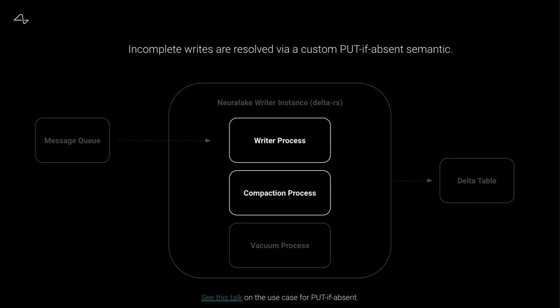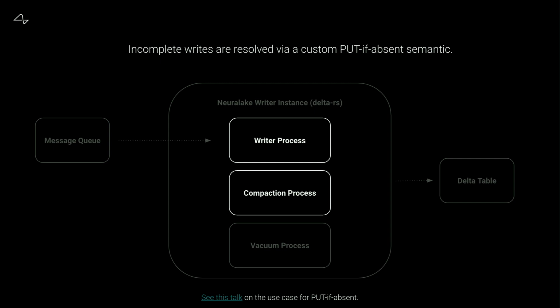So the compaction process takes a long time. It takes some time for compaction to run, but that can run in parallel while writes are continuing to come in. And once the compaction is complete and the compacted file is written to S3, we can then serialize a commit and commit to our transaction log. And we do that by, there's a custom put if absent semantic in the Delta RS library where we use DynamoDB, and we take a lock on the commit file itself. And once we take a lock on that commit file, we can then commit and then release the lock, and then the other process can write.